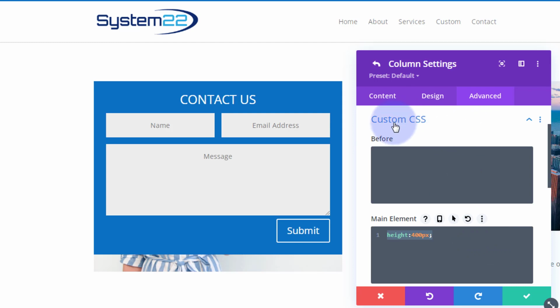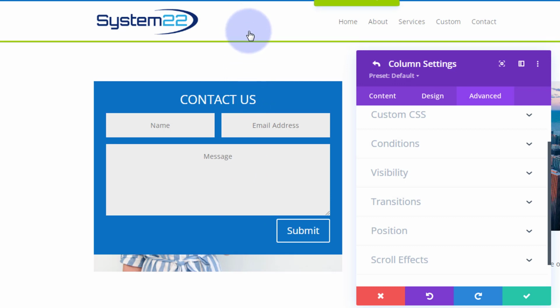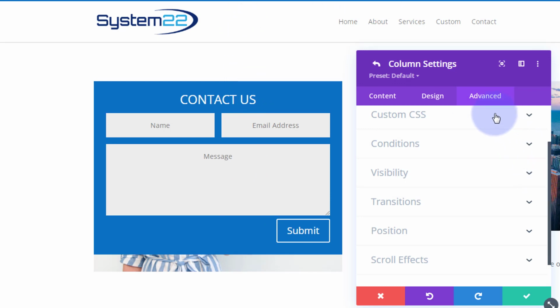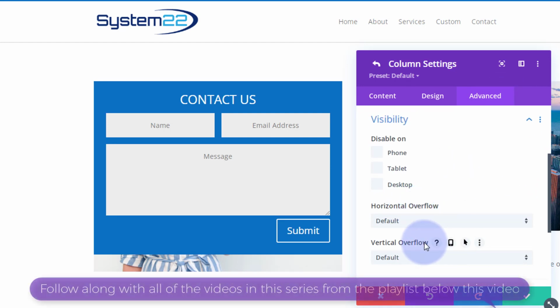Now, while we're in our advanced, I'm going to close up the custom CSS. Because we're going to shoot this contact form up here somewhere to get it out of the way and then have it drop down in, I don't want to see it when it's up here. So what we need to do is go down to visibility, still on our advanced tab here. Horizontal and vertical overflow, I'm going to change both of those to hidden.